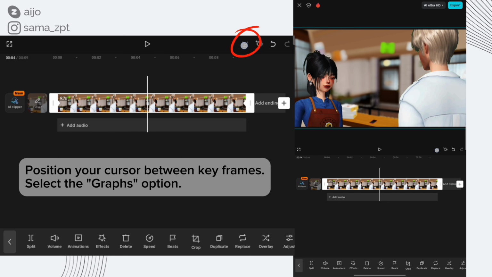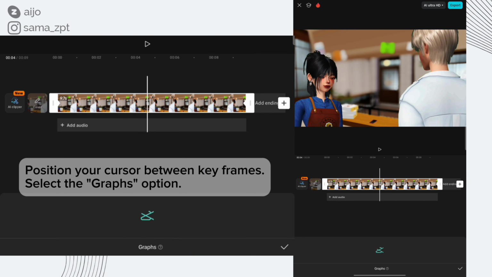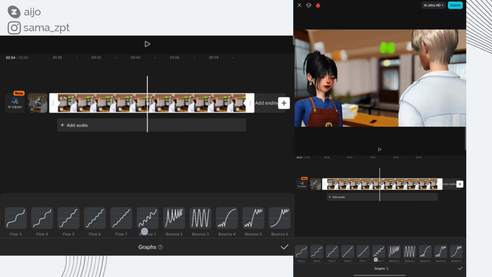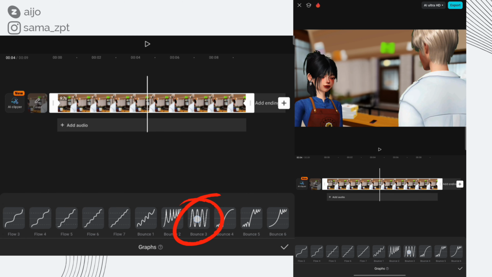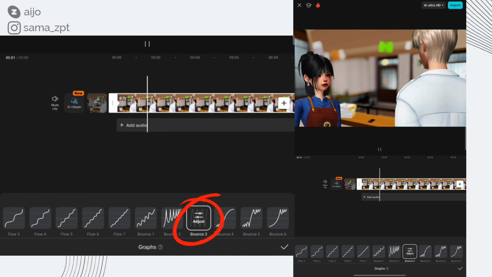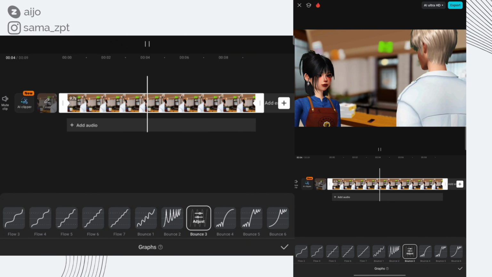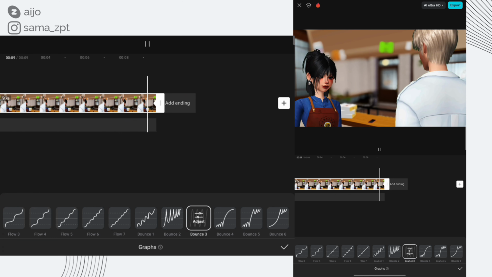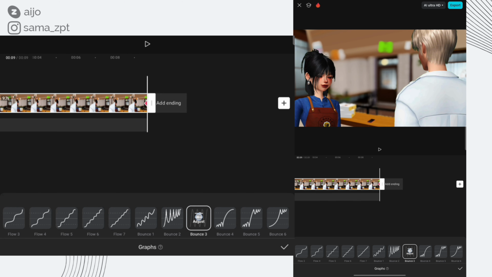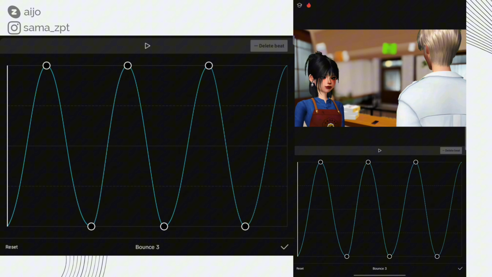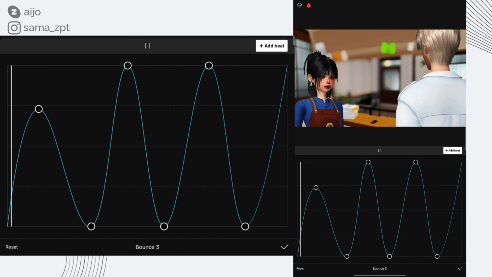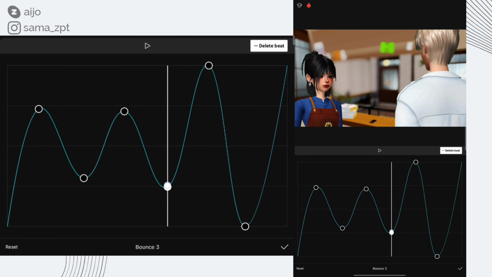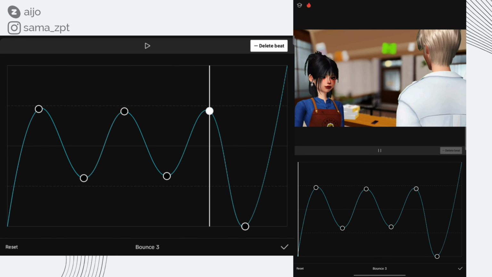But now we're going to move into the next part where we're going to add graphs, and that's going to give us the bounce. So what we want to do is navigate all the way down to the bounce setting, and we're actually going to adjust the setting. So as you can see, there's some shake and movement there, kind of like up and down in that diagonal fashion. We're going to adjust that, and then we are going to just bring the arches down so it's a more softer movement compared to just kind of jerking up and down.